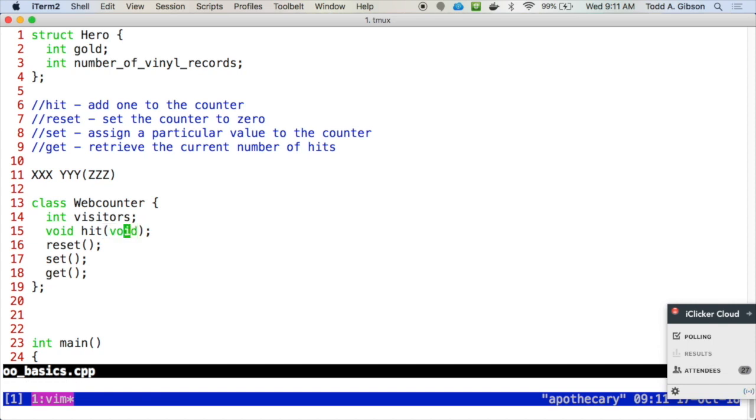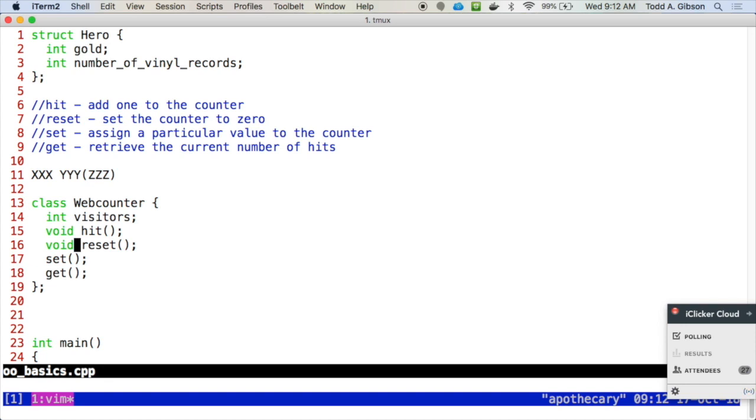Now this may look a little alien. The equivalent of not having any input parameters is just to leave that empty, and that's what we're more accustomed to seeing. So I'll go with what we're doing. But just to let you know, it is perfectly fine in the language to say, hey, there's nothing in there. Reset, very much the same way. They gave me nothing back, and I provided nothing.